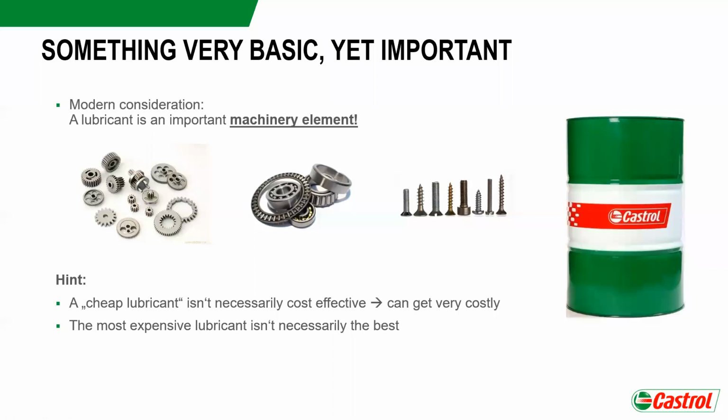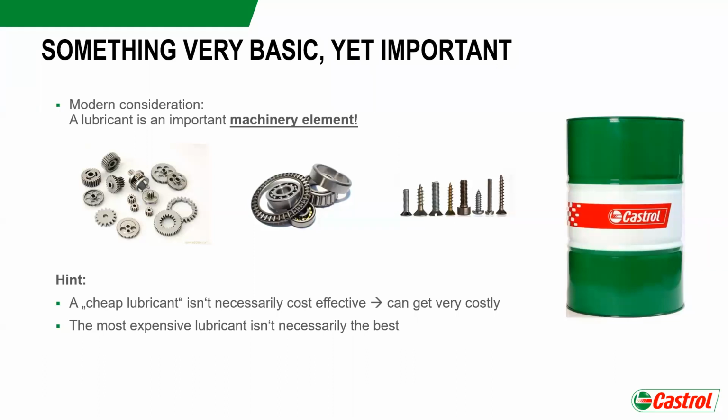When we are talking about lubrication in modern machinery, then we have to think about really different things like materials in the machine, frictions, loads, wear, and many, many other things. And we really have to consider today that a lubricant is an important machinery element. Partly it can be calculated, for example, in some gears or bearings, but there are also many applications where a bigger technical background is needed to find the right lubricant in place.